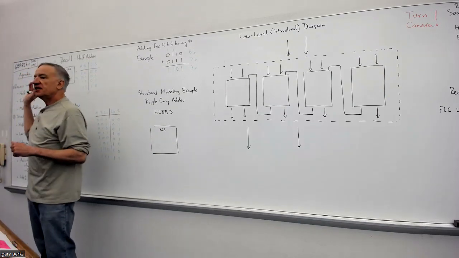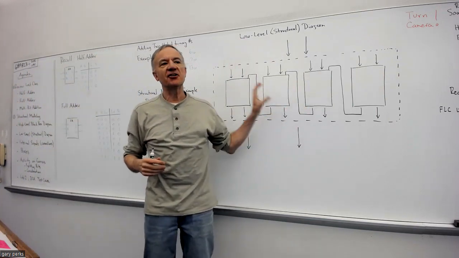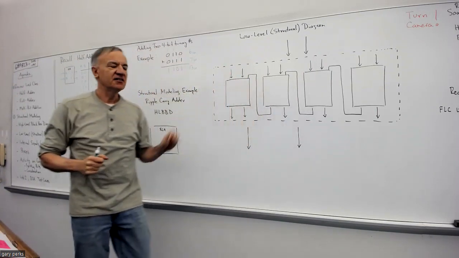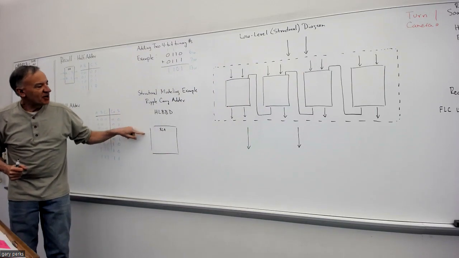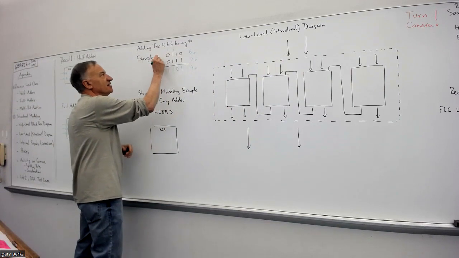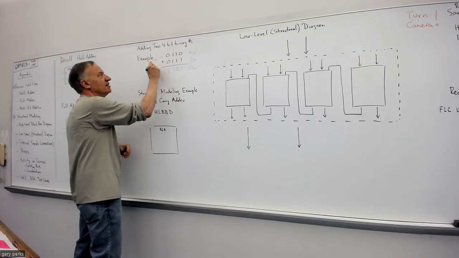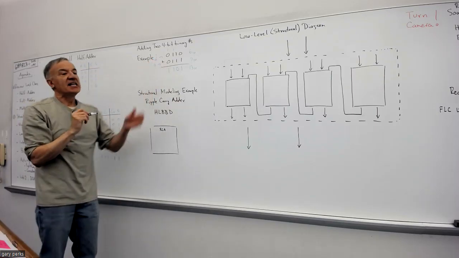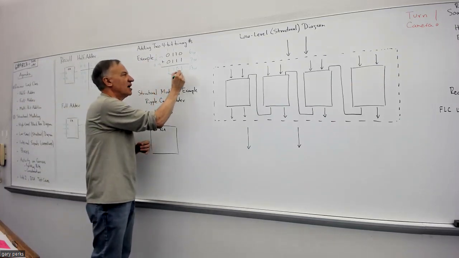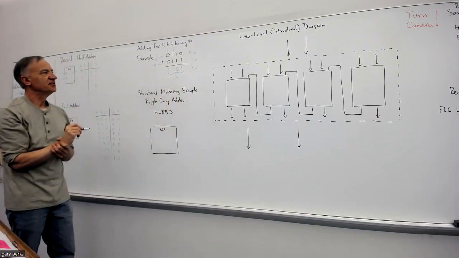Okay, the half adder and the full adder black box diagrams that you did last time, they're going to be part of our structural diagram, and they're called lower level black box diagrams. So the higher level black box diagram, this RCA, that's the hardware that's going to take these two 4-bit binary numbers. I'm going to call one A and the other B. And it's going to give us a result. And these 4 bits of our result, we're going to call the sum, or just S if you want.